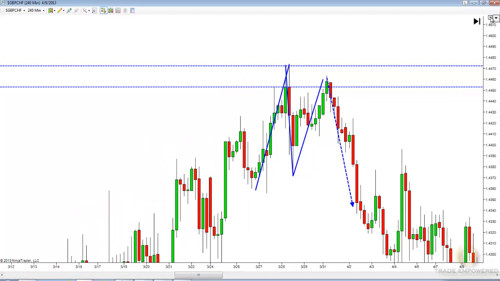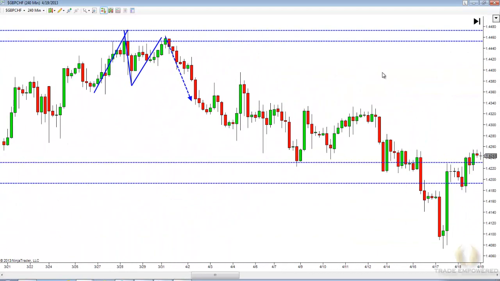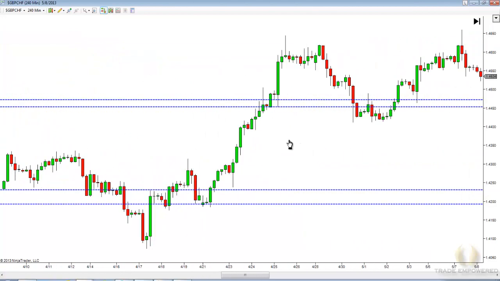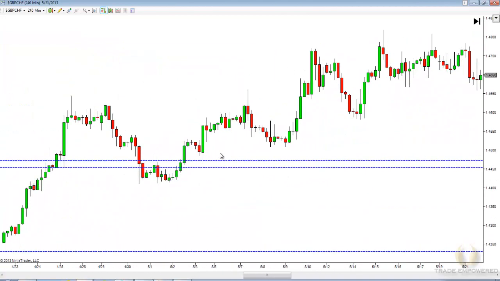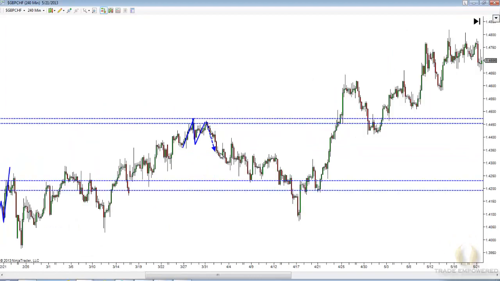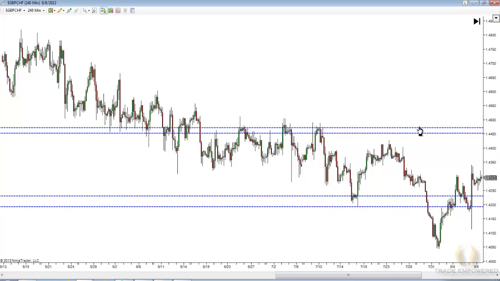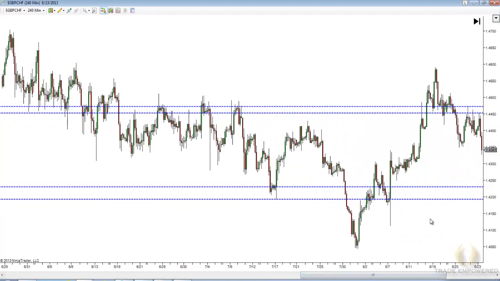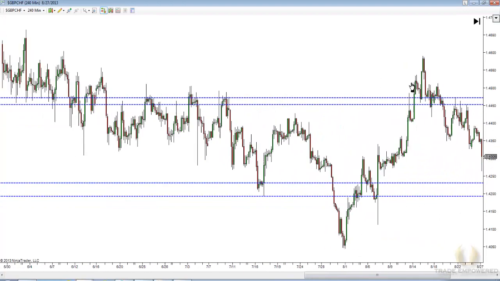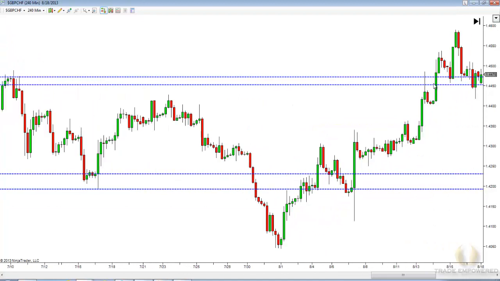Let's see if we can get one more. Told you guys, pretty simple. And it helps if you just scrunch up the charts if you're looking for them. We get a spike low, never get a double low. Here's a great example of a broken one. This will be a good one to show you.